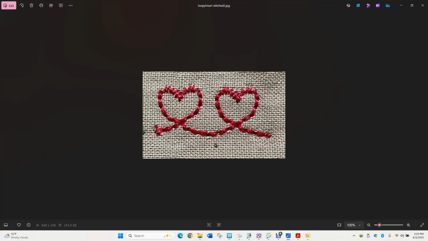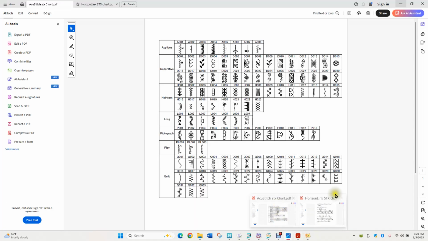Remember that I've always said you always need to practice stitching your stitch immediately after you have composed it. Don't save it on your computer until you know that it's something you like. Otherwise, you're going to have this very confusing mess of lots of kind of sort of the same stitches, and it will get to be a little confusing in your filing system. So take the time when you are making Stitch Composer stitches to design them, sit at your machine, stitch them, come back to the computer, and fix them if needed until you get the exact look that you want. Okay, so that's what I'm going to do now with this stitch too.